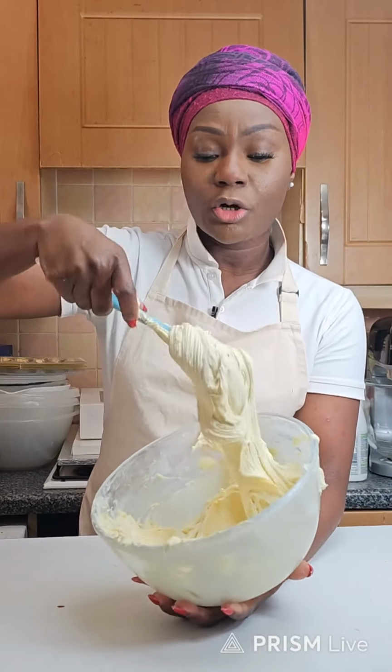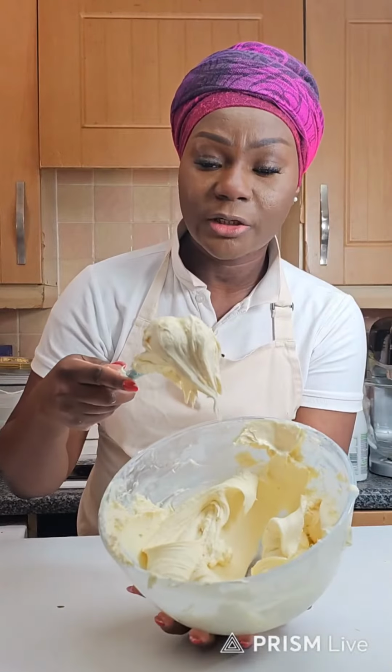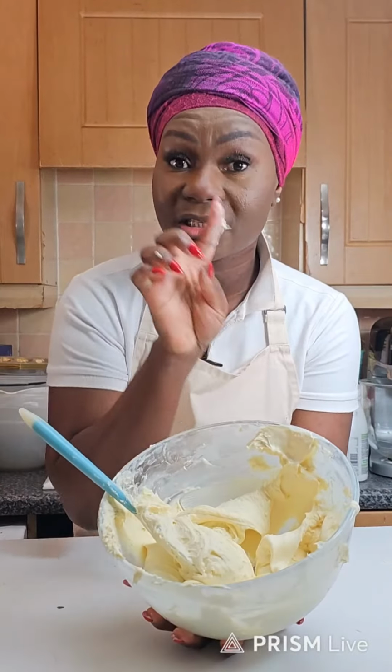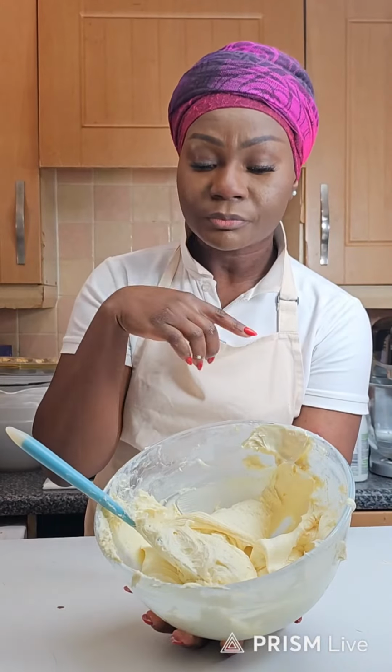when you put it back in the microwave. You don't want to break it, because the moment you break it, when you look at the ganache, you can see a thin film of oil on top of it. That's when you know that you're going to have problems.